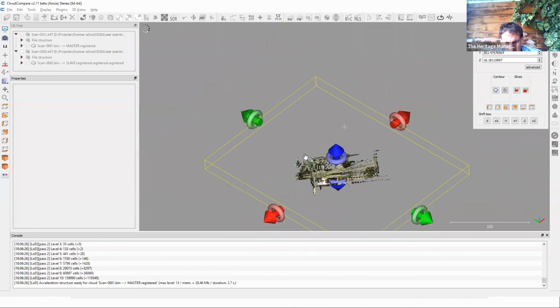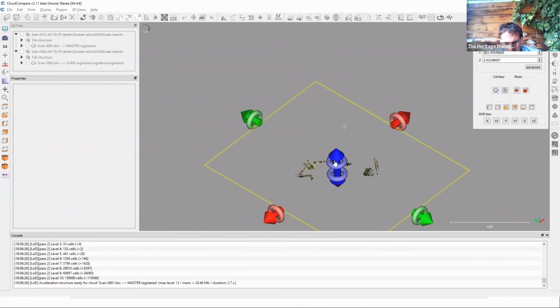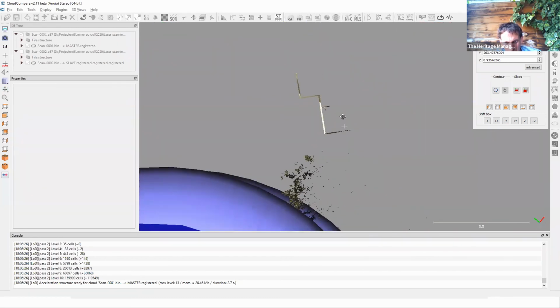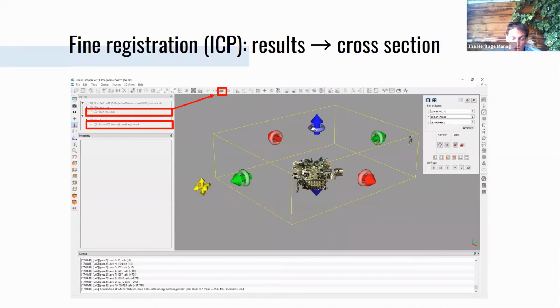So if I take the 2 point clouds and make a section of my result, then under normal circumstances, you should obviously see the wall measured by 1 scan and the wall measured by another scan coincide. If that is definitely not the case, then you should redo your process. So this is actually quite a good way to at least visually check your results.